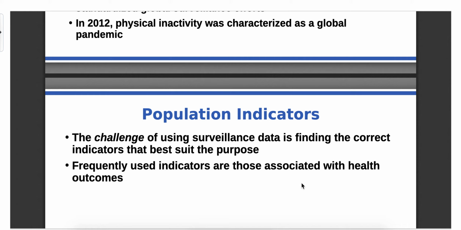There are also population indicators that help us to indicate how physical activity is going. Typically these are looking at non-physical activity measurements that can be related to it. One example could be the risk of having a heart attack, or how many people have heart attacks. If that's going up, we know that can be correlated or at least influenced by physical activity. So if we implement a physical activity program and it has success, and we see that the risk of heart attacks and the amount of heart attacks goes down, we can kind of tie those together.